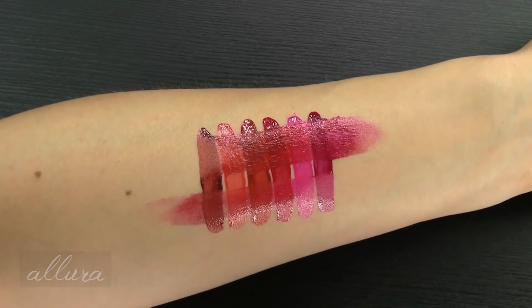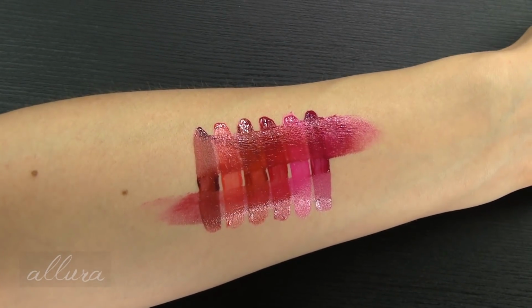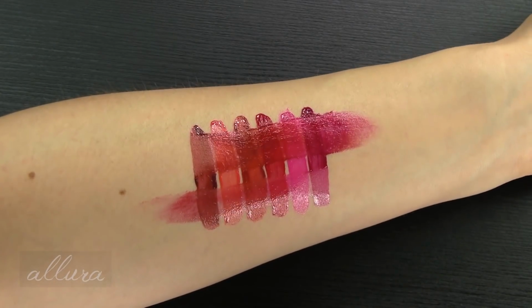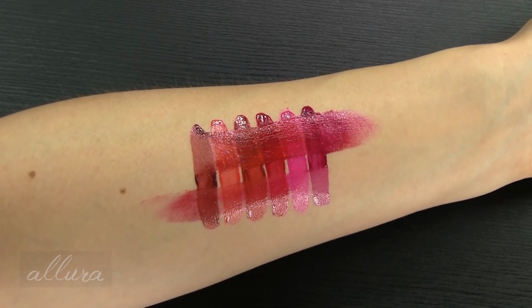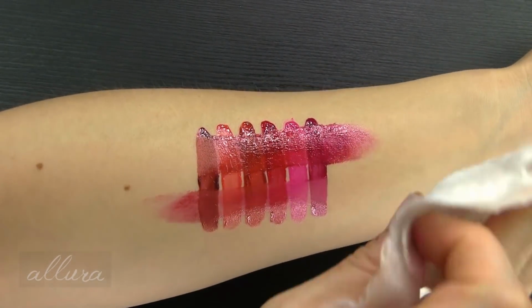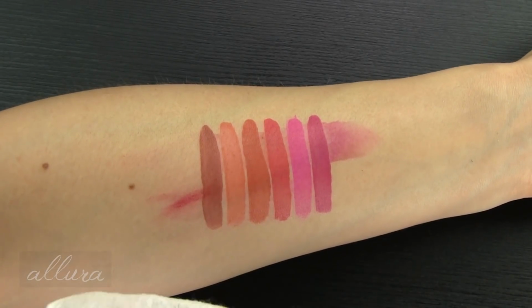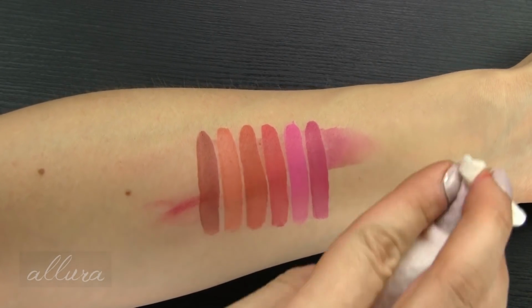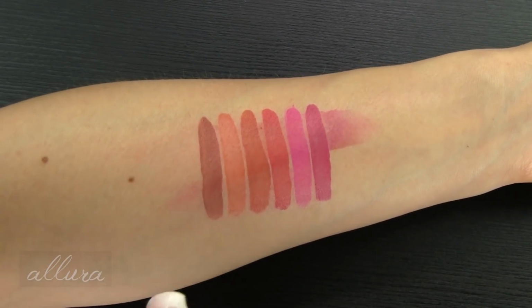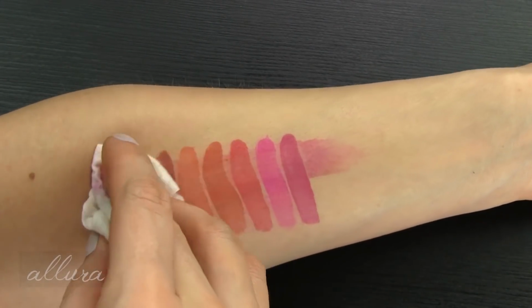I mean, that top layer definitely slides right off. I'm not using a lot of pressure, so I don't think that bodes very well. I'll try to do a thin layer on the lips to see if we can increase the quote-unquote kiss proofness of the formula. And let's also do the makeup remover test. Wow, that is insane. Oh no, what am I gonna do at the gym tomorrow? These are going to look so strange.